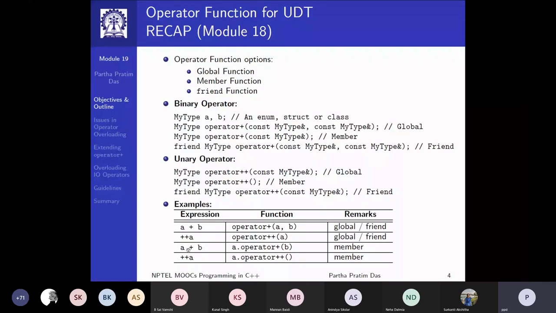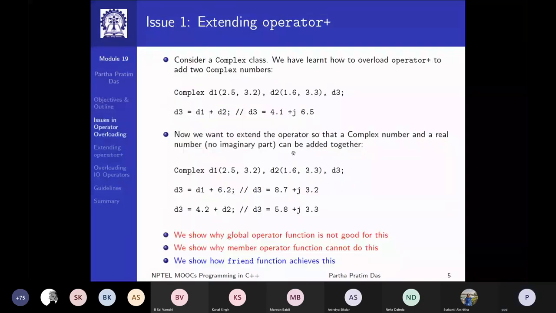This particular understanding of the syntax between the infix and the prefix is very important, because you will always note that out of the two operands, the left operand will always be used to invoke the operator if it is a member function operator. So in a plus b, it is invoked on a. So a dot operator plus. So the address of a goes as an implicit this parameter in the member function operator, and the right operand, the second operand, goes as a parameter. Right. So that's a basic principle.